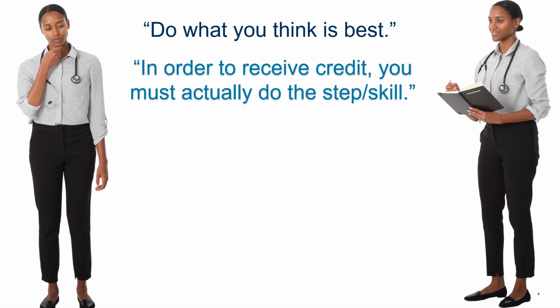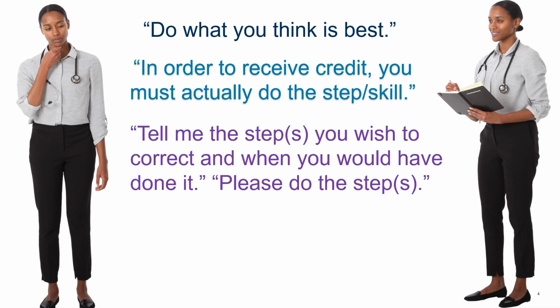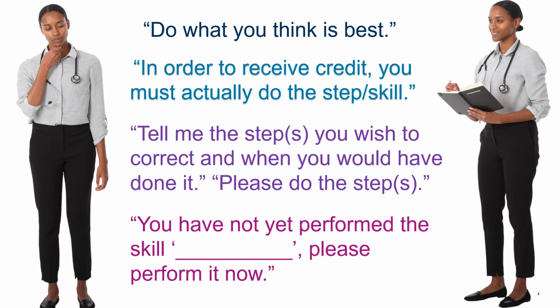If the candidate wishes to correct a step, the evaluator would say, "Tell me the steps you wish to correct and when you would have done them." And once the candidate replies, if applicable, the evaluator will say, "Please do the step or steps." If the candidate indicates that they are finished with the exam, but the evaluator realizes that they have forgotten to perform a skill, the evaluator will say to the candidate, "You have not performed the skill," and then give them the name of the skill. "Please perform it now."